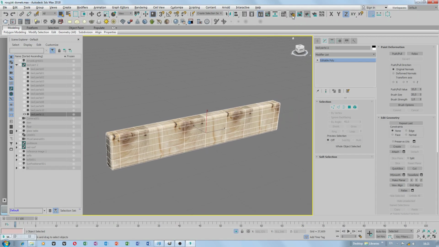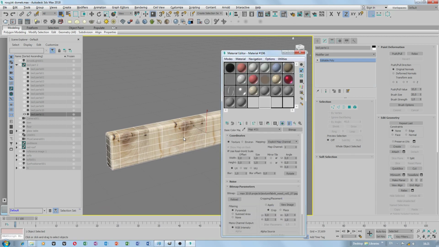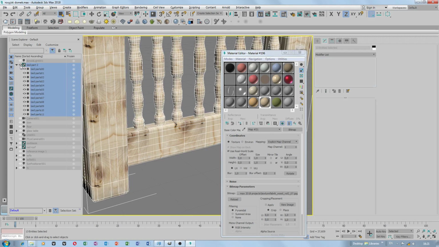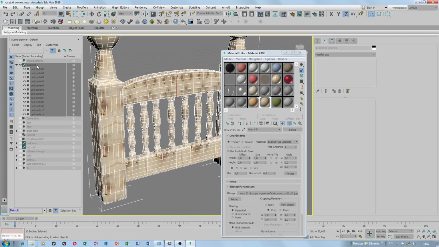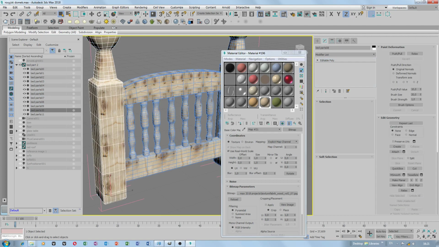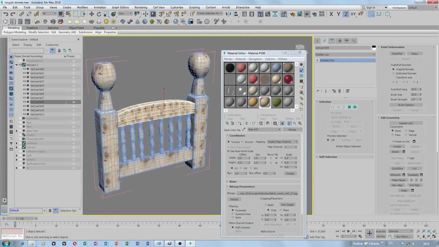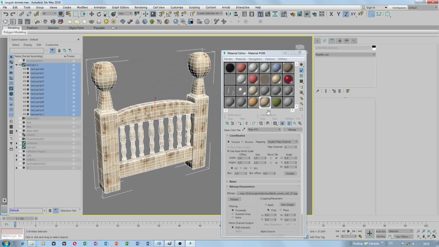I think I have to replace this texture. This is not that beautiful a texture. Back part. By double click. When you double click on a group which is open, because when you close the group you cannot select single items. Now what I want to do is get rid of this material.